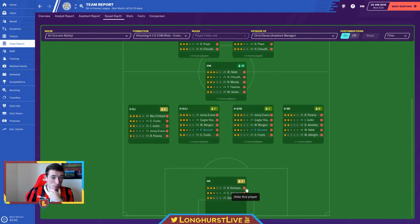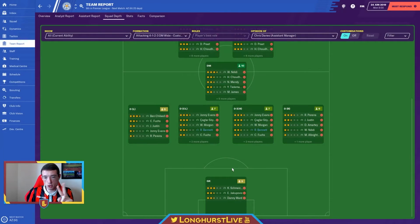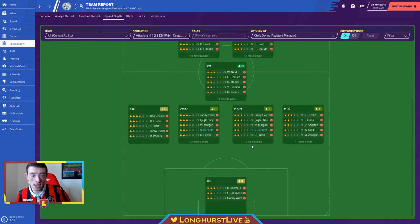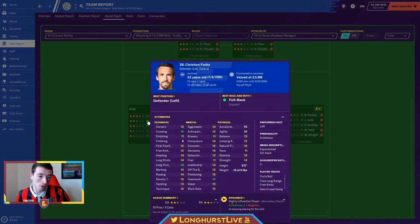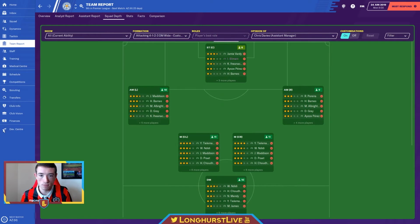You could get a goalkeeper if you wanted to. Goalkeeper's not too important. As I say, Schmeichel can play for a good few years. But definitely the top two priorities in this team are winger and centre-back. If you want to have excess money, a left-back as well. Fuchs is 33. So they're your three main roles to invest in. You could go 10 million for each, but I'd be tempted to go for a 15, a 10, a 5 in terms of transfer budget for that.